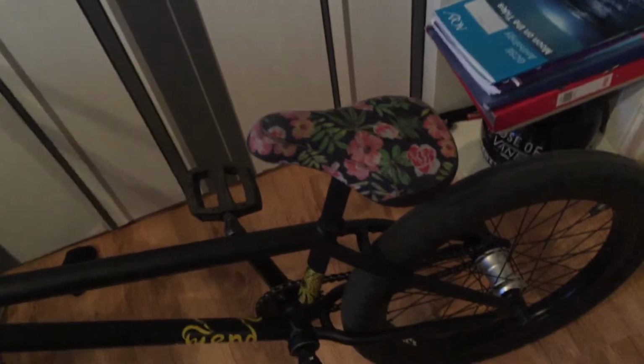A few things that I am going to eventually change. I'm going to get a new seat. I'm going to end up getting the Federal Royale or the Fit Solo tripod seat, to get rid of this, because eventually I want the whole bike to be matte black or just blacked out, and those two seats are black, and obviously this seat is black.